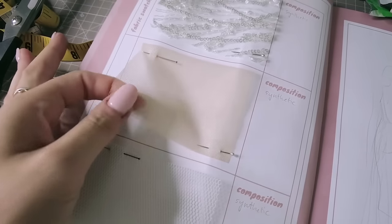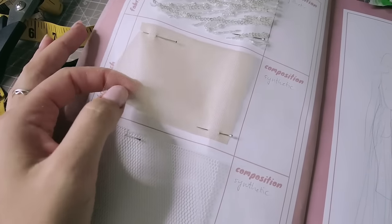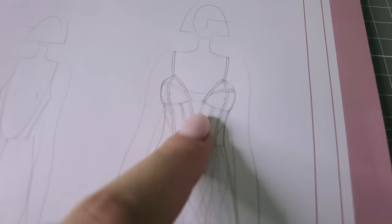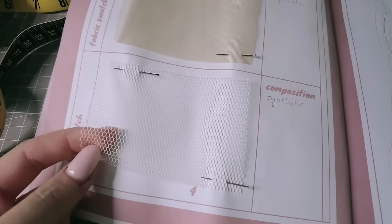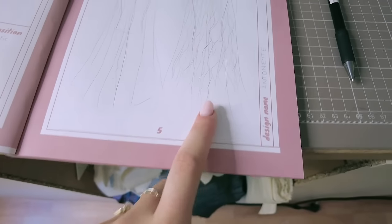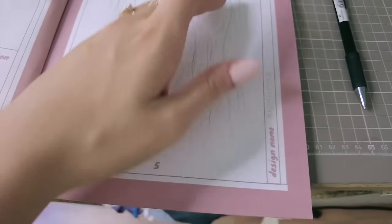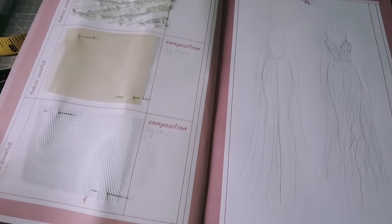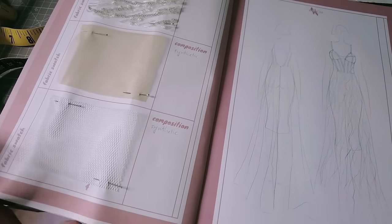And then I have these other fabrics that I might use. I actually don't really know if I want to use something that is skin colored, maybe for the bodice in the middle right here. I'm not sure yet, but that's just an idea. And then I have this very stiff tulle, which I might use either for the hem right here, so I would put some ruffles in there, or for a tulle underskirt, I would say. I'm not sure yet, but these are just ideas. And I think I'm just gonna start draping or start something, I guess. Let's see where this goes.